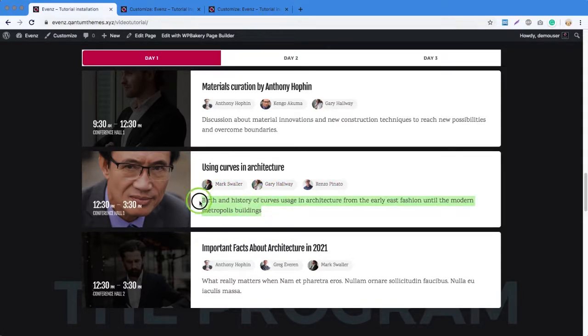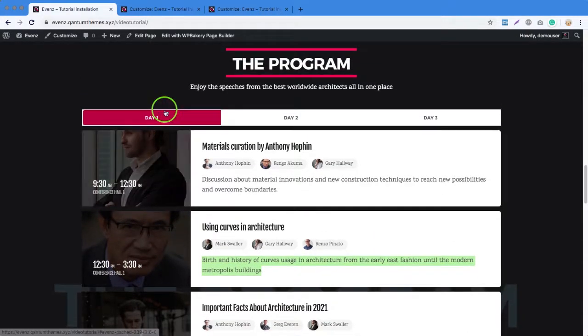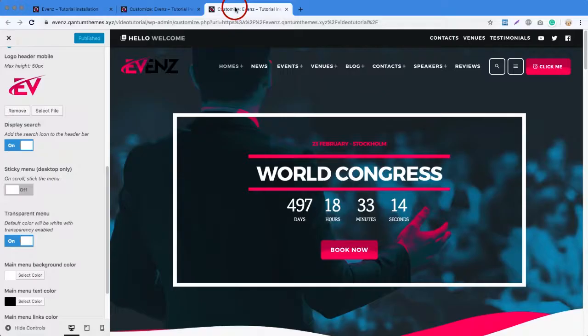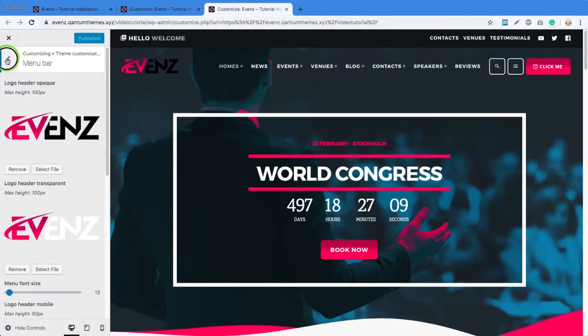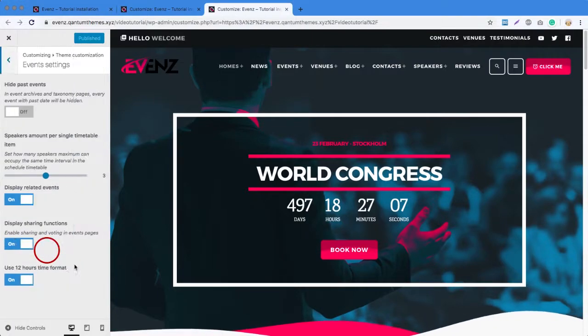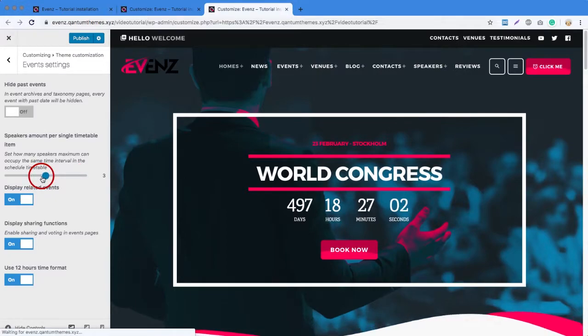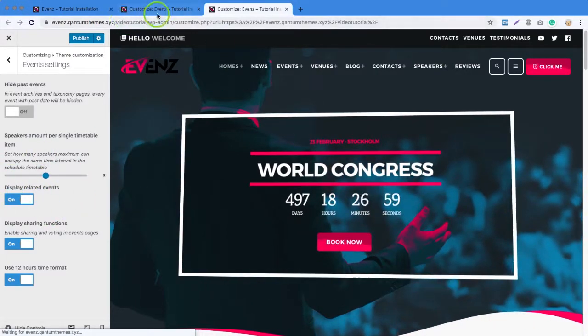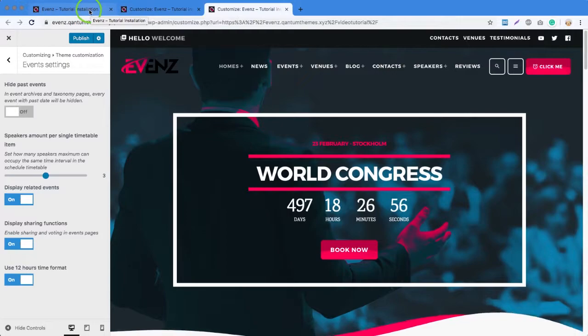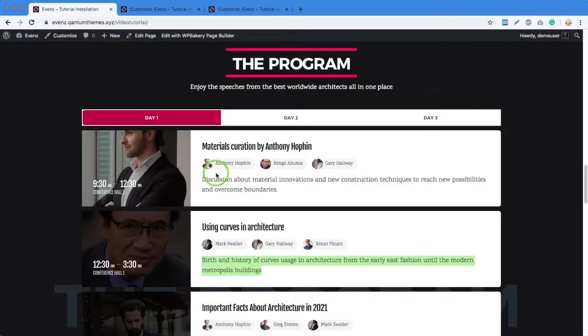If you want to change the maximum amount of team members available for each time frame, you will find in the customizer a setting under event that is a slider, and this will change in the backend the number of slots for the speakers or team members or any other type of professional figure related to your event time.